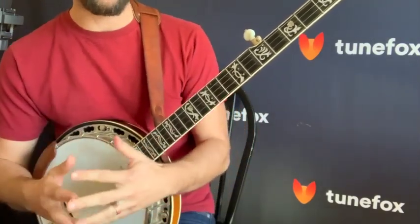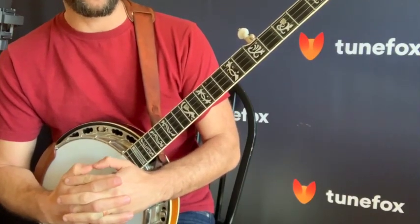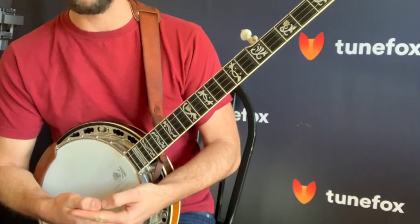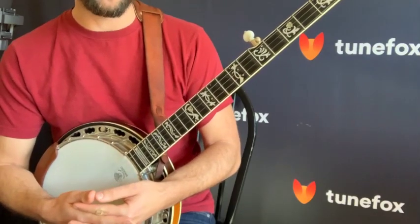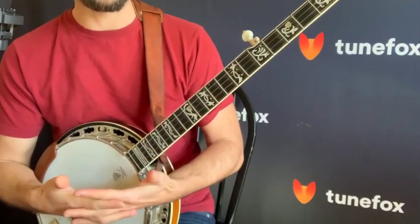And yes, I know this is challenging. And I know this is a fast tutorial of how to learn this song. But the tab is available on TuneFox, so you can learn the melody for this and learn the chords with it, and it will help you understand and see what's going on on the banjo neck. Chances are you have this melody in your head, which is a great starting point, and all you have to do is put the pieces together.